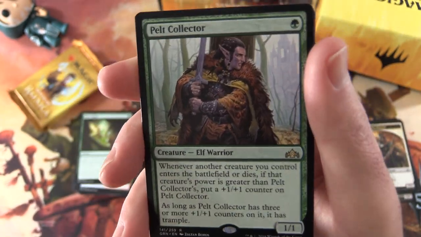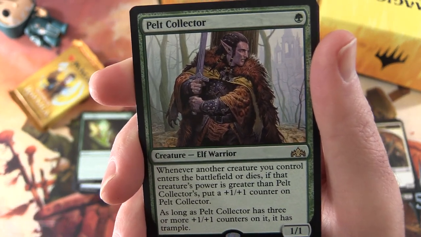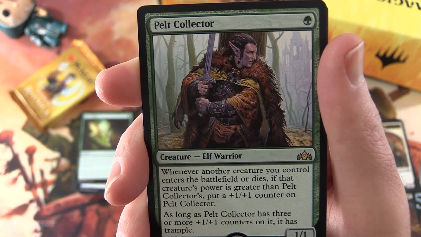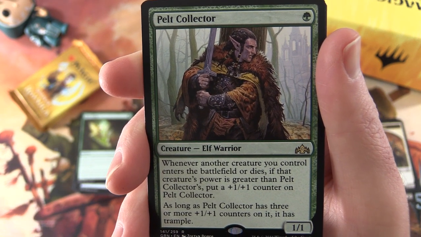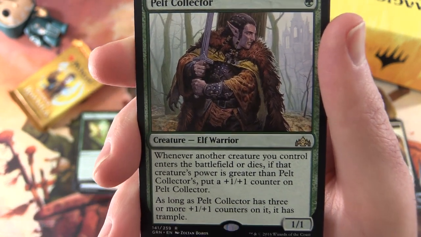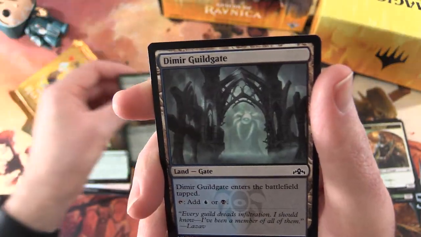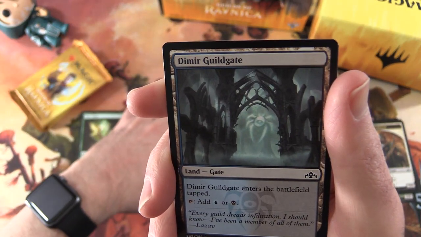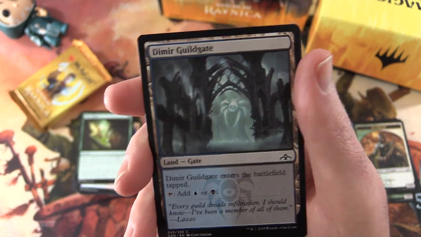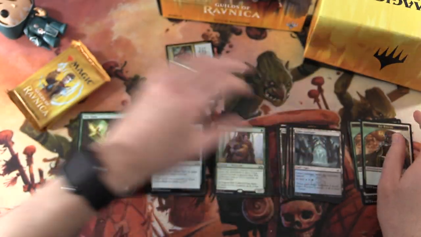Not sure if it's gone down again, but Creature Elf Warrior 1/1 for a single forest. Whenever another creature you control enters battlefield or dies, if that creature's power is greater than Pelt Collector's, put a +1/+1 counter on Pelt Collector. And as long as Pelt Collector has 3 or more +1/+1 counters on it, it has Trample. Very nice. I think there's a couple of synergies in Ravnica Allegiance with the +1/+1 counters, so that could be useful. Dimir Guildgate and an Elf Knight token.